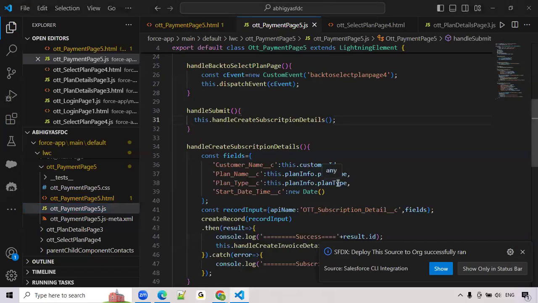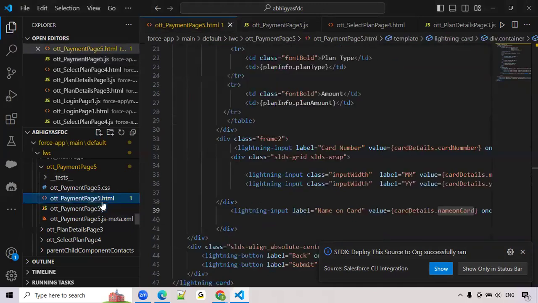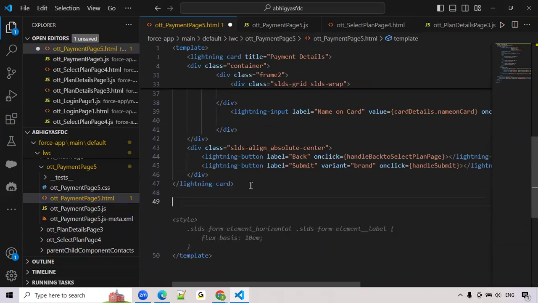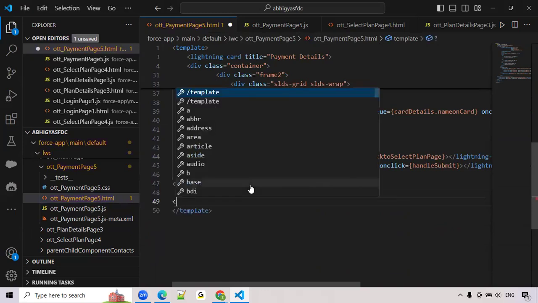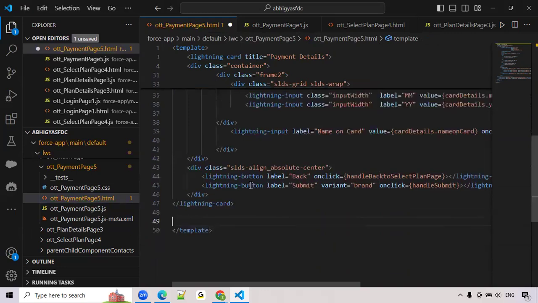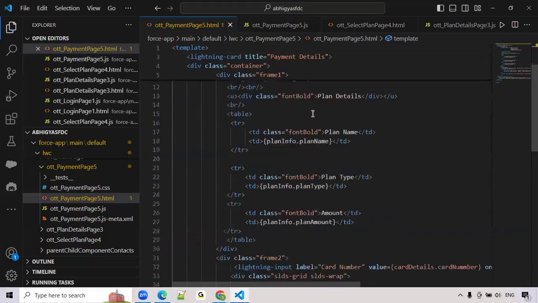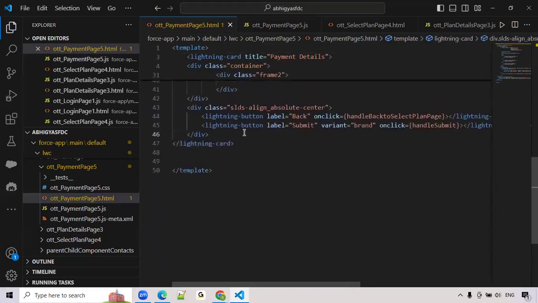After that, we can give the end user a message that the payment is successfully done. So that message we can give here. After that, we have already handled up to this one, right? We can remove this one also. In the payment details section, we can take it here.